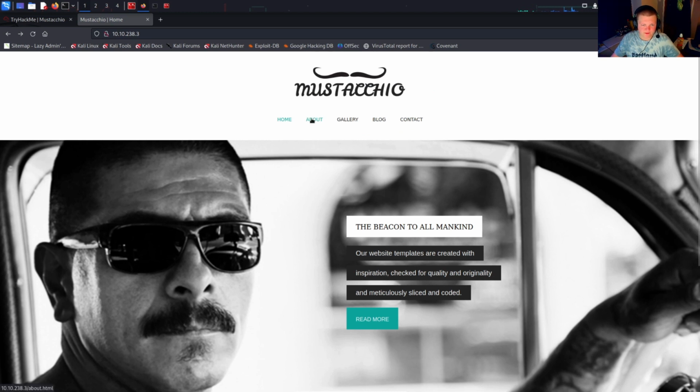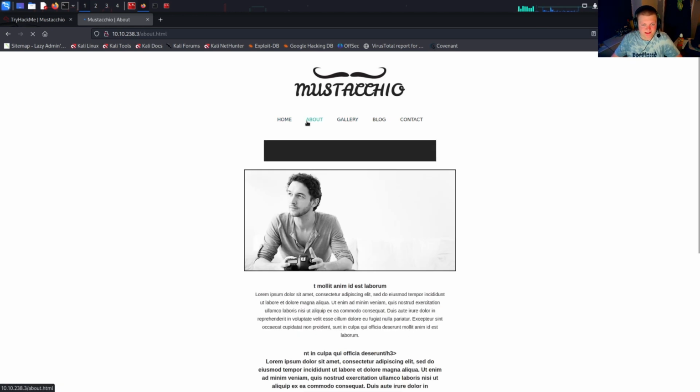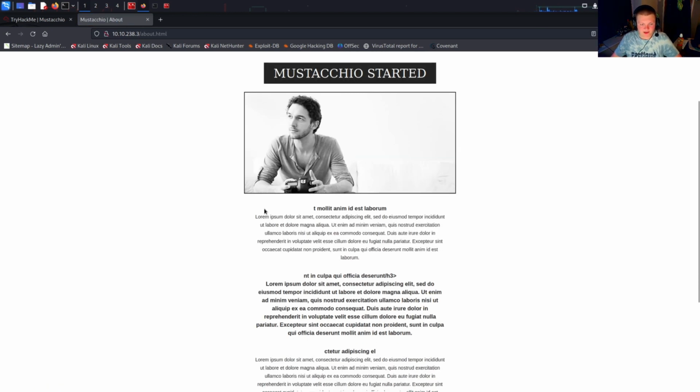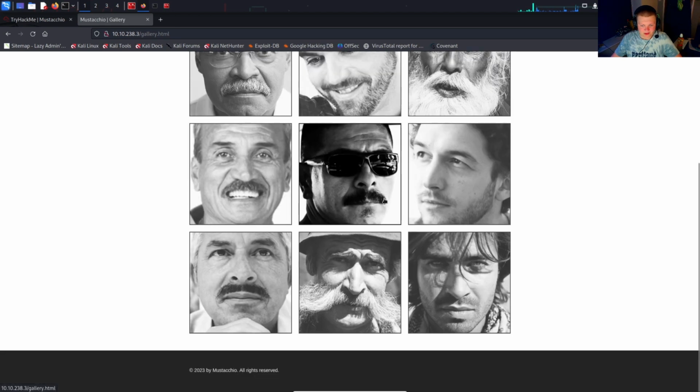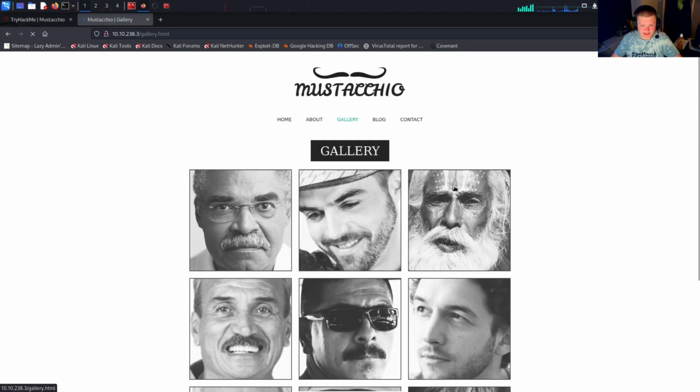We can hover over each of these tabs and look in the bottom left hand corner, and we can see this one goes to a gallery.html, this one goes to an about.html, this one goes to a blog, and this one goes to contact. Sometimes you see there's a hashtag there, so that's when we'll know the button doesn't do anything, but we can see this does take us to an about, and we've got some lorem ipsum, so there's nothing interesting here really. We could obviously look at the source code, see if there's a comment anywhere, and we've got this gallery, and we can hover over each of these, and it will just take us back to this web page. This does nothing.